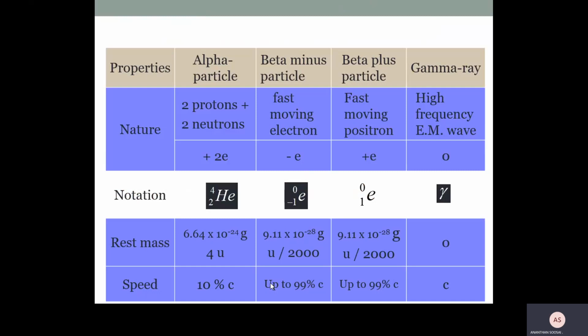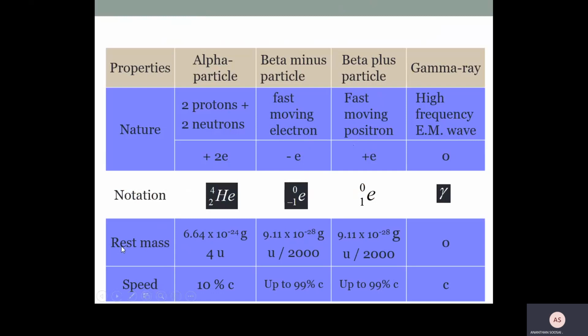Okay, so now we're going to talk about, I think from your early studies, the difference between alpha, beta, and gamma. You have to know this, so just recall. So what is alpha? It's made of 2 protons and 2 neutrons, or to put it in one word, a helium nucleus. Don't ever say helium atom, that's wrong. Beta is of course a high-speed electron, and beta plus is a high-speed positron. Gamma is EM radiation, with no charge.